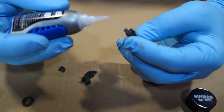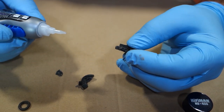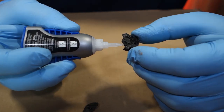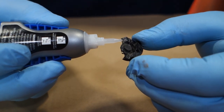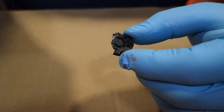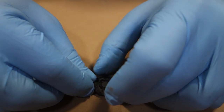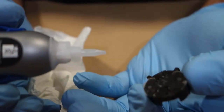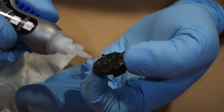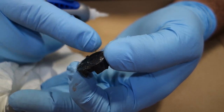I can barely say cyanoacrylate, but it's the primary ingredient in a ton of adhesives usually called something like superglue, crazy glue, or instant glue. Now, it doesn't work on every plastic out there, but I've used Loctite superglue to fix a legion of broken knobs and battery covers, to field-repair drones after epic crashes, fix about a billion toys, eyeglass arms, broken fridge parts, and in seconds it'll bond wood, plastic, leather, fabric, rubber, cardboard, and a long list of things you might be using in a project build.